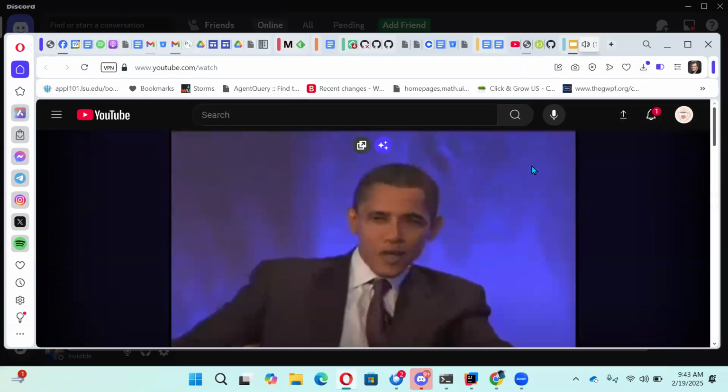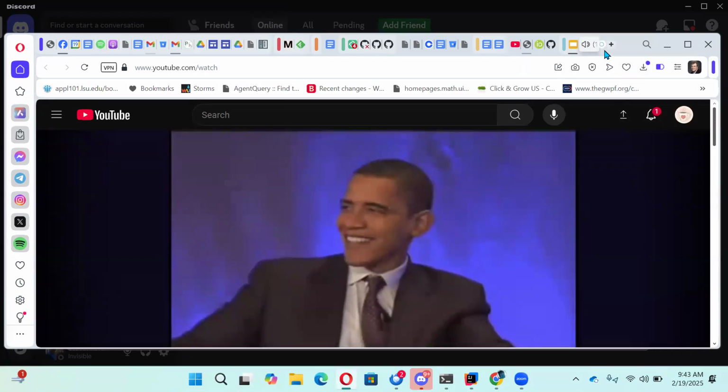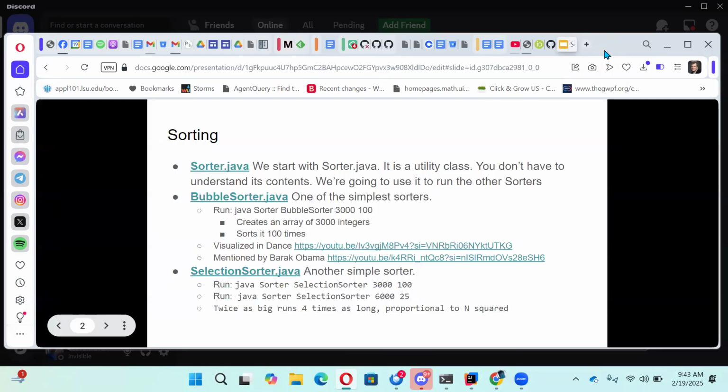We've got our slides. This was before he was elected, and he was doing an interview at Google, and they thought it would be funny to ask him some Google entrance questions, and he was asked about sorting. And he said, I don't know what you want to do, but bubble sort might not be the way to go. Well, we're going to start with bubble sort anyway. And now all the sorting routines are available to you online in videos as interpreted by dance.